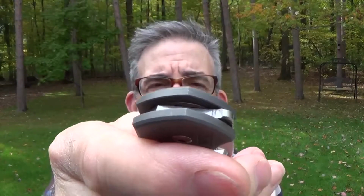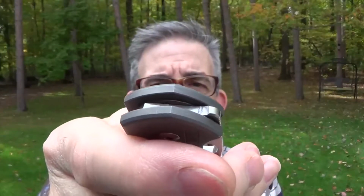Then I noticed, on these guys, because you can see the washers inside, especially when it's in that position, tarnish. It started turning them dark brown, black, a major league patina, and I thought that can't be conducive to a nice smooth running blade opening.